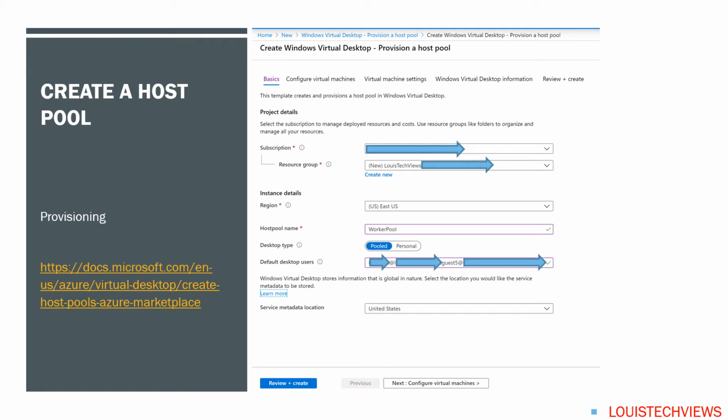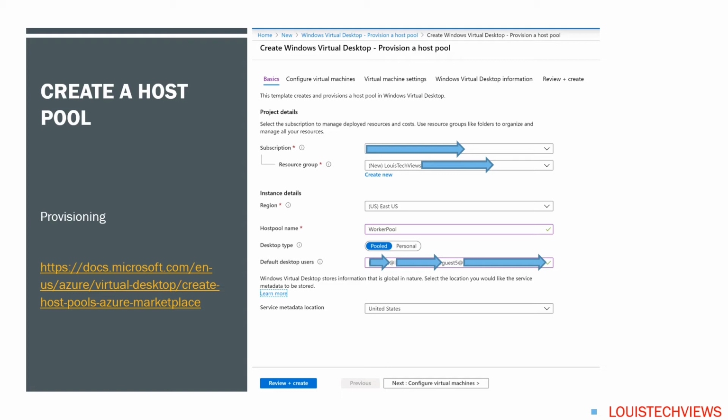You want to select the region where you want your resources to deploy. Ideally you'll want to select it as close as possible to where your end users are. If your end users are primarily in the East US, the East US region may be a good location, but it can really be anywhere you need, as long as there are resources available there. There will be some latency differences. If all your end users are on the West Coast and you provision in East US, they may experience a little bit more latency contacting their services, but you can use either.